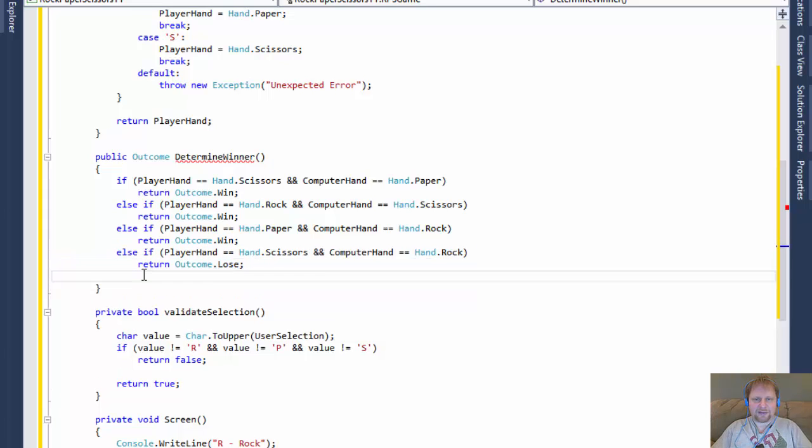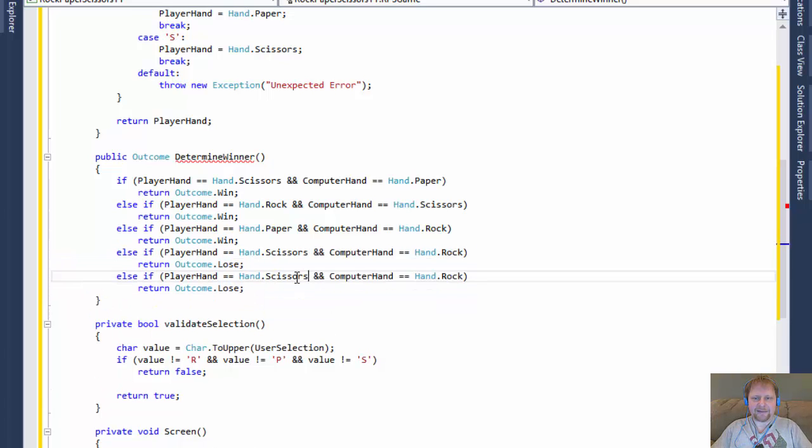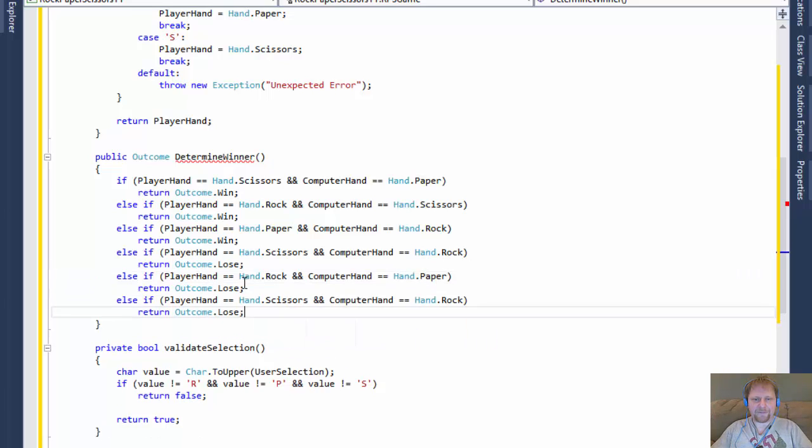So, else if the player hand equals rock, and the computer chooses paper, then again the outcome is lose for the player. And finally, if the player has paper and the computer has scissors, then the player loses. So we will return lose.